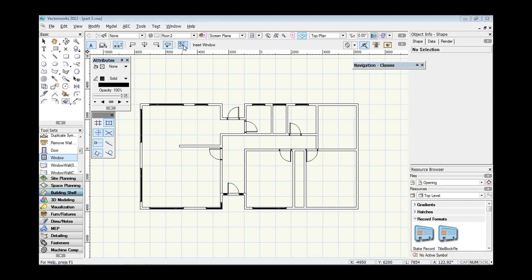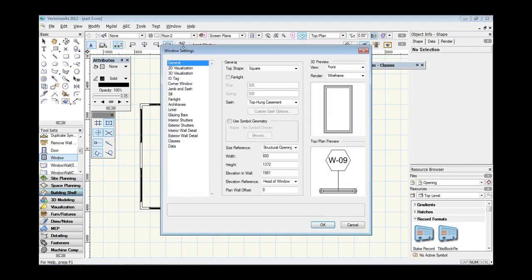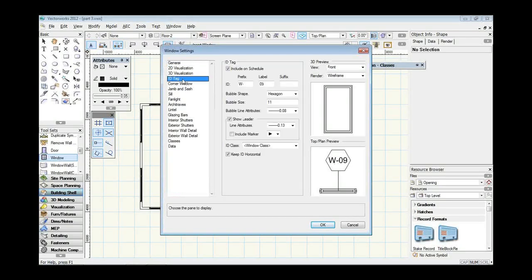I've just gone to my settings button. And you'll notice that my Windows setting actually has a window number on it. Under ID tag, before you start the project, you should tell Vectorworks that you want to use this window on a schedule. You can put in the number, but that's not the important part. You can put that in later easily.